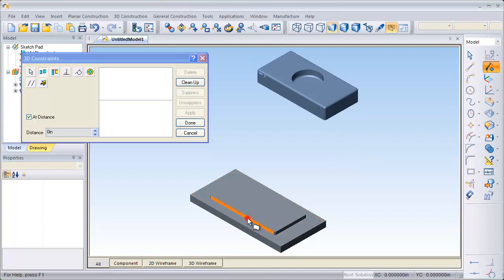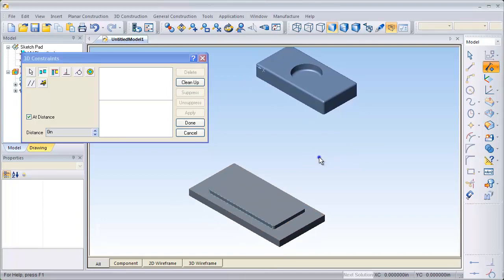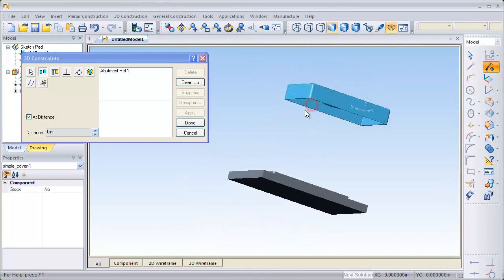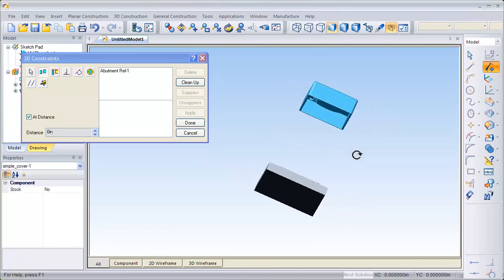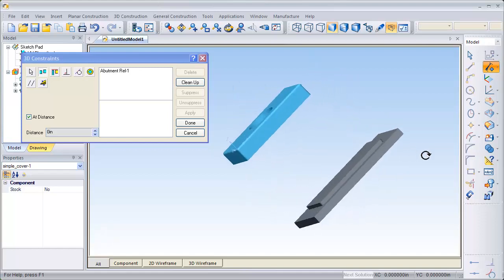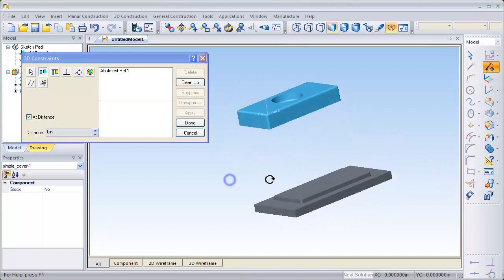To begin with, I'm going to select the front face of the base, and then I'm going to rotate the cover around and select the inside face of it. That will align the components to those faces. Now I'll select the inside of the cover and then rotate the base around to select the face that I want to align it to.